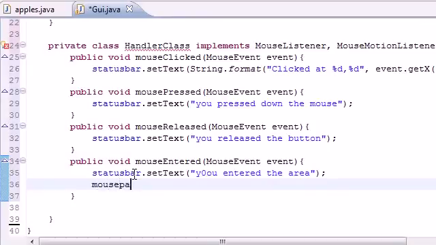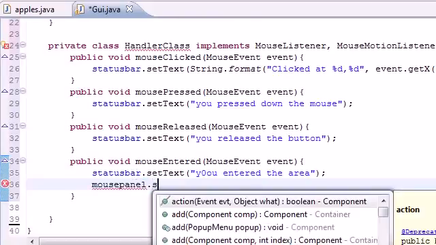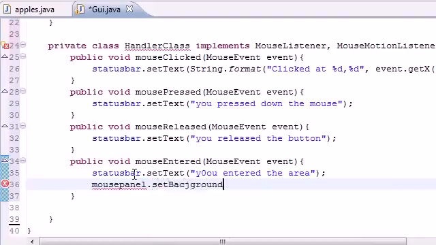So mousePanel.setBackground, and what do we want to set it to when the mouse enters? Just put something noticeable, Color.RED or something like that. I mean, red's pretty noticeable, come on.